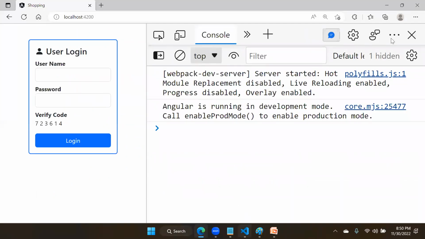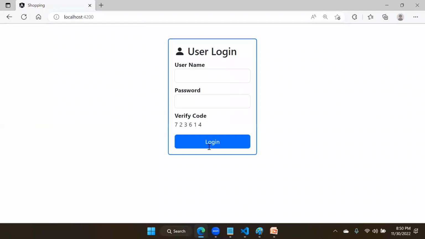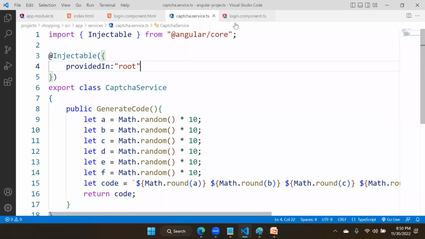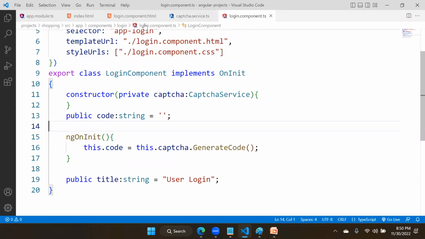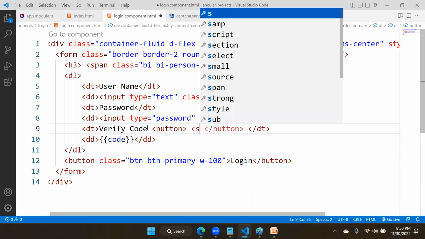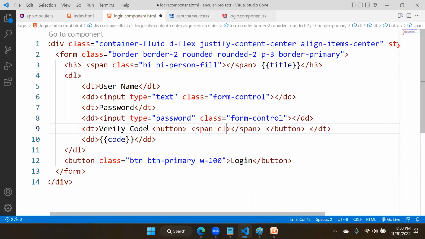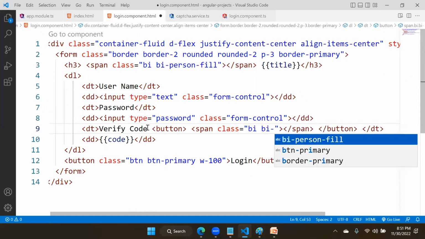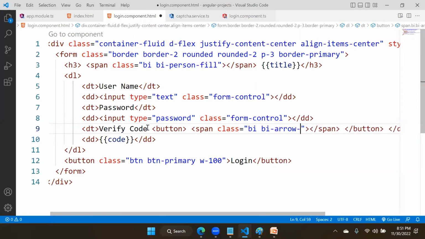Now, here you can do the changes as you wish. Here I can put a button, and suppose you have a span. We usually have class BI, and BI has some class, something like arrow clockwise.